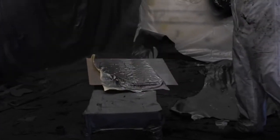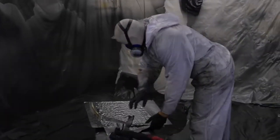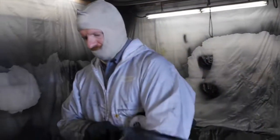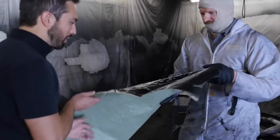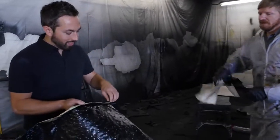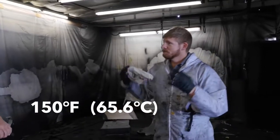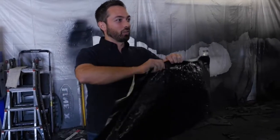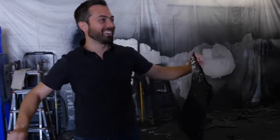We decided to Linex a piece of paper to see how strong the coating is. As you can see, it came out as a hot, high-pressure liquid. Okay, now... How hot is that? It's quite warm. And because that's an exothermic reaction, it comes out at 150, but it keeps getting hotter and hotter. You can probably rip it right now. I could rip it? Yeah, I think so. There you go.